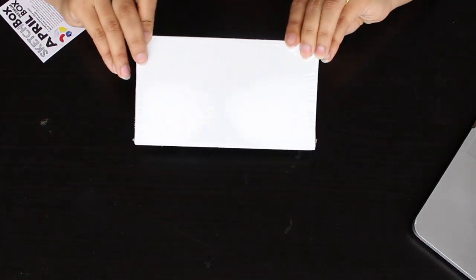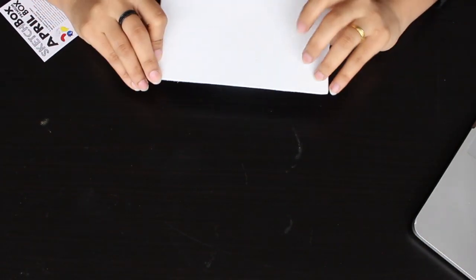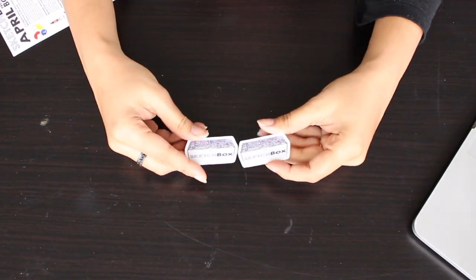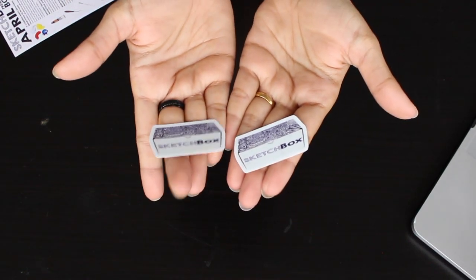The first thing I'm seeing here is this SketchBox signature canvas panel, 7x4". As you can see, this is very small, but it's a pad. So yeah, and this retails for $2.99. And we also have these two SketchBox stickers. I don't know whether you can see it or not. So I'll be sticking this on my MacBook.